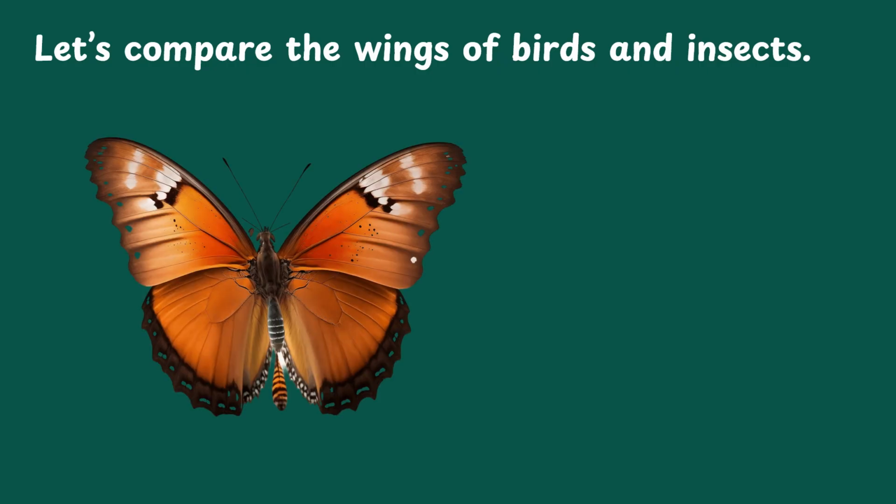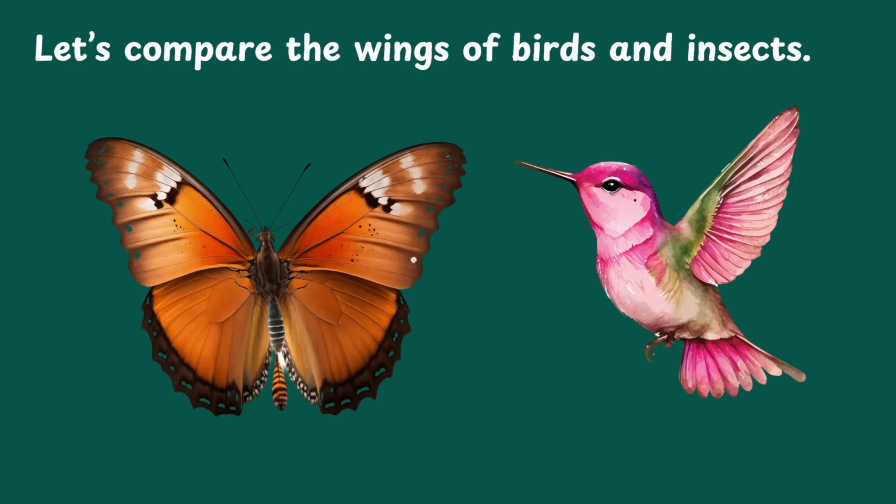These are the butterfly and the hummingbird. Which animal has very thin wings? Of course, the butterfly. Which animal has more wings? Butterfly again. Which animal has feathers on its wings? It's the hummingbird. Both of them get nectar as their food.